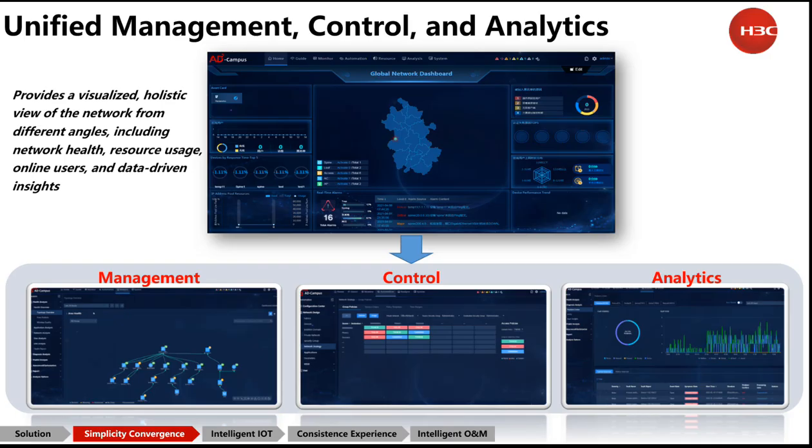Just a nice, interesting fact, H3C supports over 6,000 third-party vendors in this NMS functionality. So as long as that third-party product supports technologies like SNMP, SSH, Telnet, or can send telemetry through NETCONF or any of those kinds of technologies, you can also manage third-party products on AD Campus.